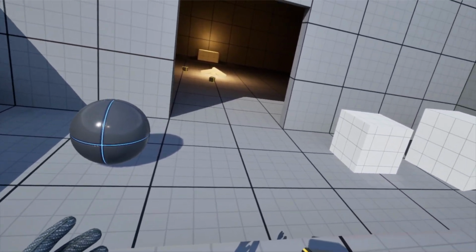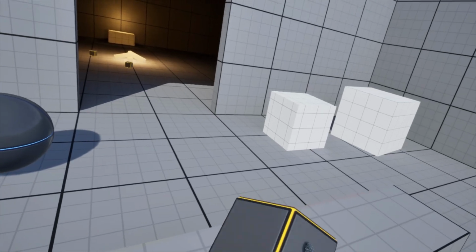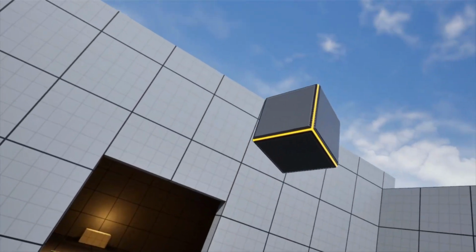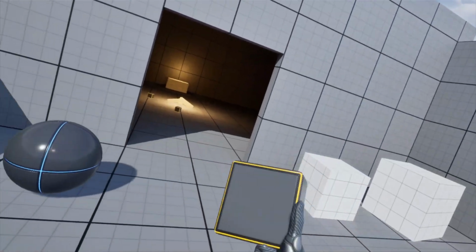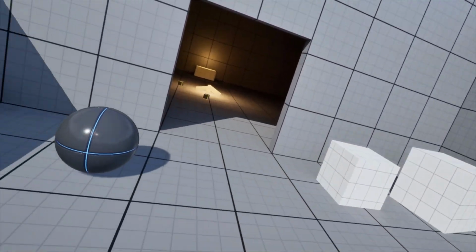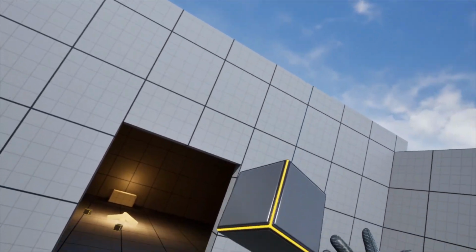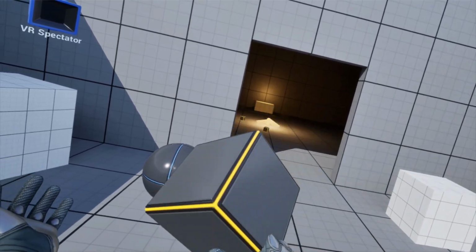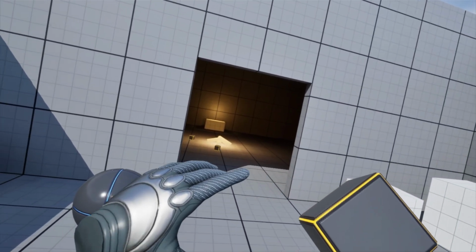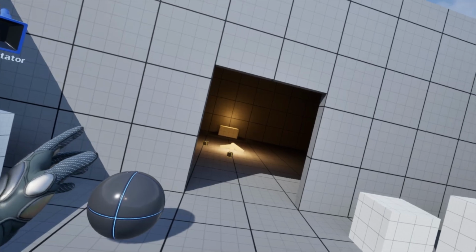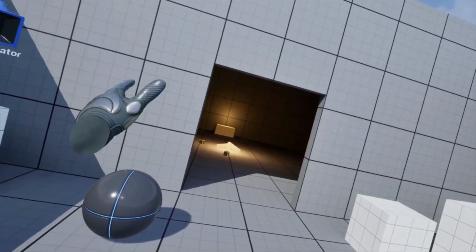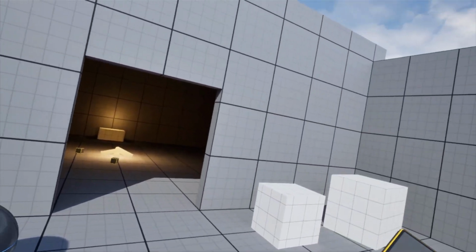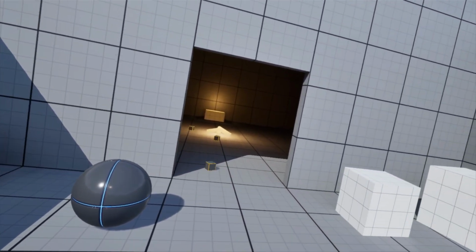I'm going to work with it more in 5.4 and see what else I can tweak to make it feel a little different. There's another thing. Before, setting the linear velocity did not automatically set the angular velocity to 0. It seems to be doing that now. So you're going to have to do what I did in the second part of the throwing setup in the first video and do the same thing where you gather angular velocity and then set angular velocity in the same way from the motion controller set to the object, and then you should get it rotating.